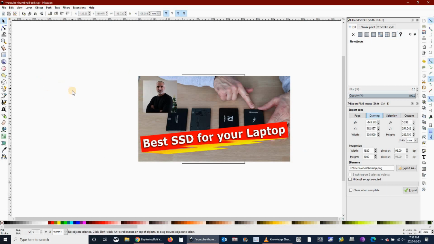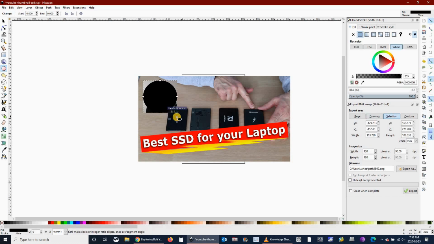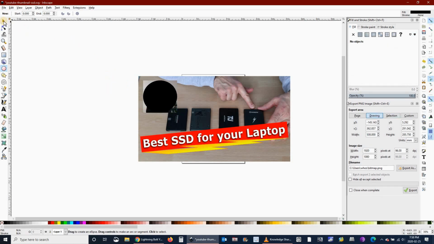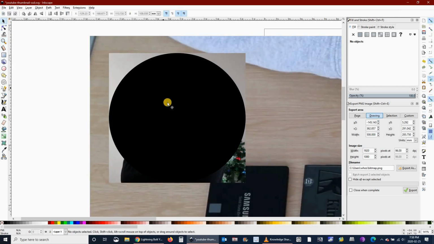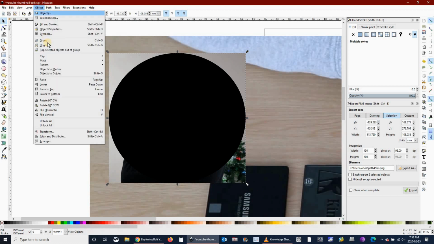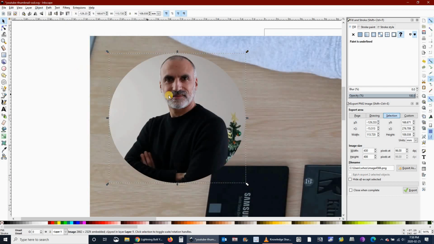And then I don't like it square like this, so I'm gonna put a circle on it. And in Inkscape, if you want to make an object a circle or any other form, just draw whatever you want on it, then select both objects. As you'll see here, I'm gonna select both objects. I will zoom in so that you see. So this is the circle on my portrait. I'm selecting the portrait and the circle, and then click on Object, Clip, and Set. And here you go, the portrait is now in a circle.